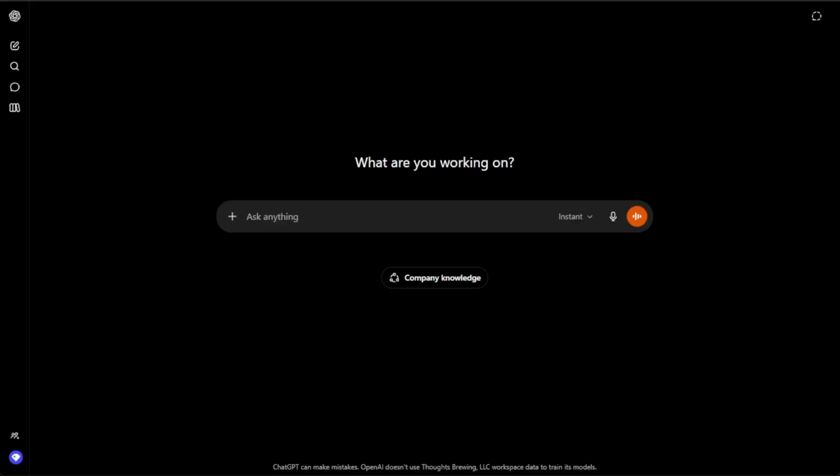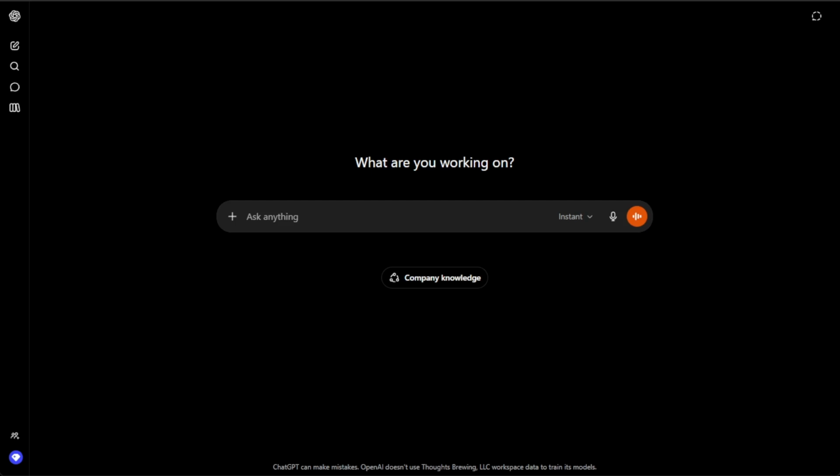So ChatGPT has a feature where it will organize all of your input and output files on a per chat basis. So it's pretty easy to get to, but it's one of those things where you kind of have to know that it's there. So let me go through a couple of chats and just show you how you can get to this so that you can start taking advantage of the feature.